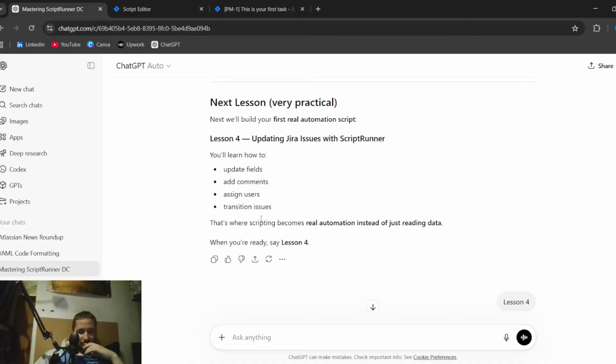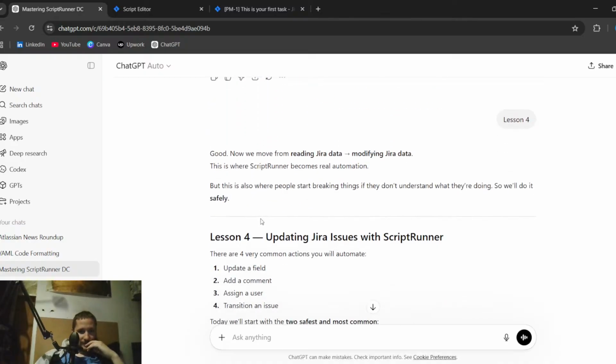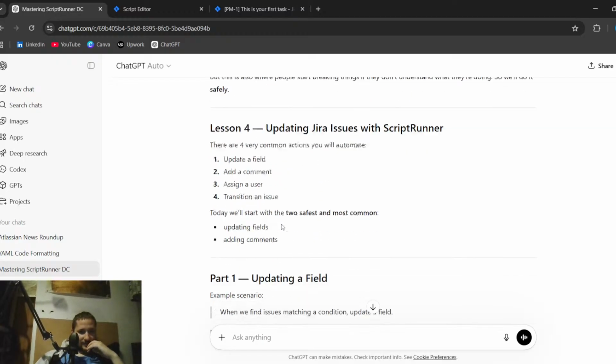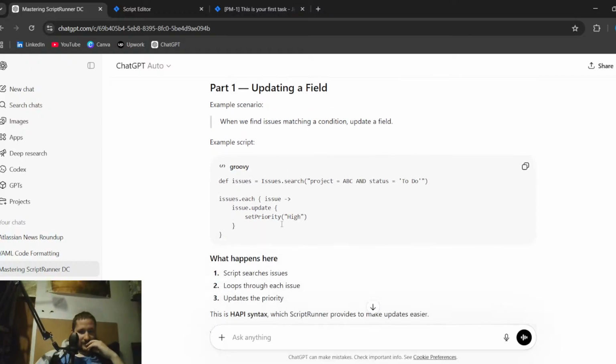Add comments, assign, transition issues, yes. Right, so it's saying modify comment, assign field. There we go. Yeah, this is for each of them, all of them.